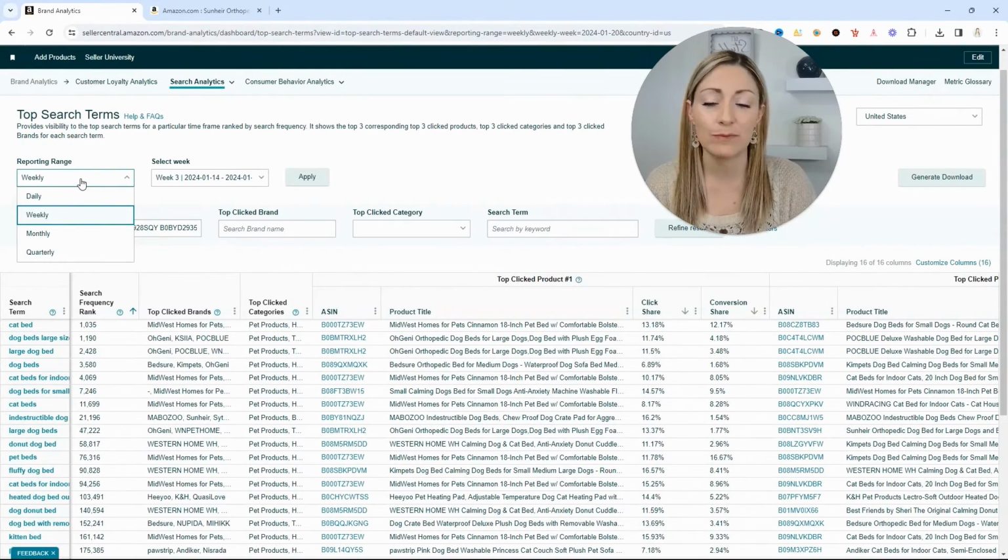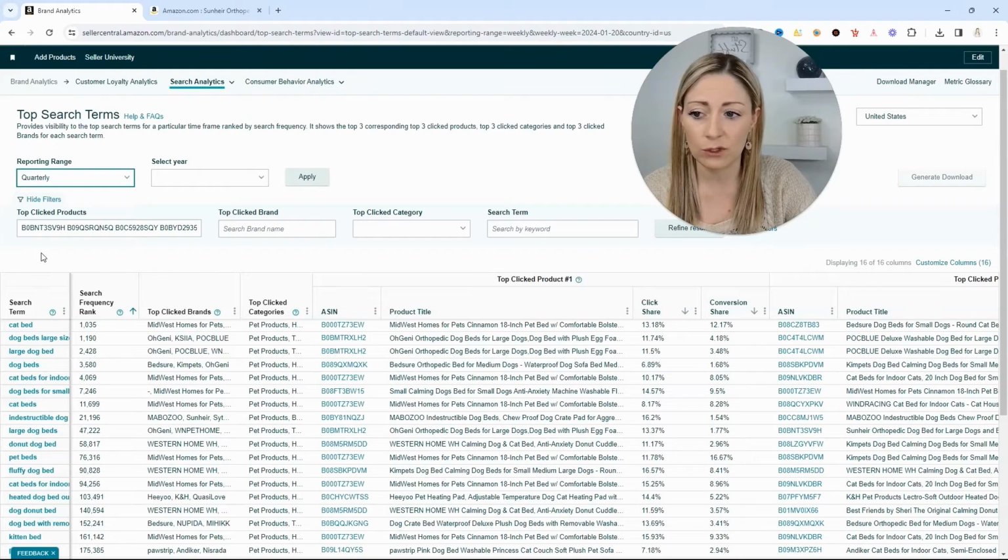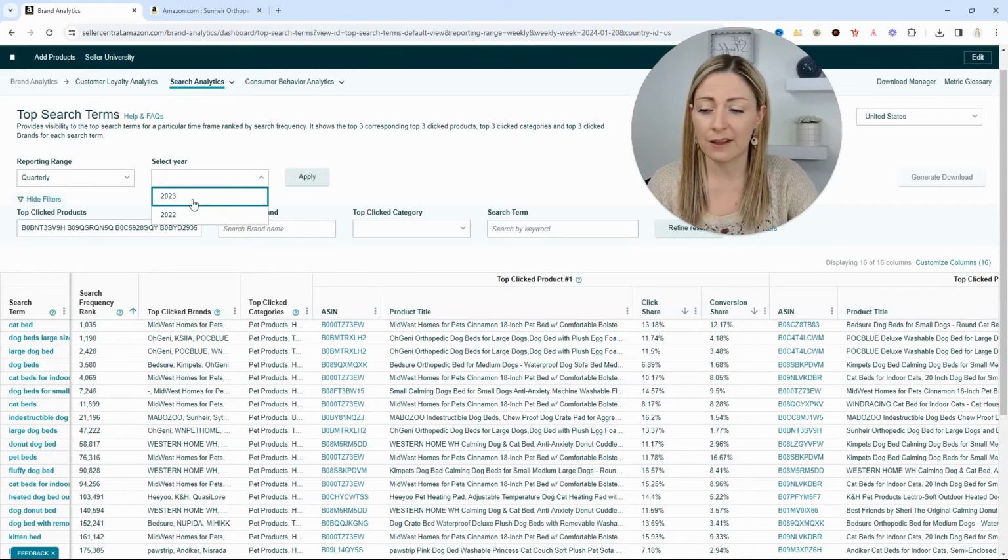This is awesome, especially if you are coming into specific quarters and you're planning ahead. So Q4, we all know those are some months of heavy sales volumes on Amazon. So if we're preparing for that and we're trying to get some ideas of what's selling really good during Q4, we could just go to quarterly view, select the year. So let's go back 2023.